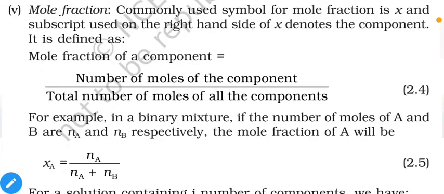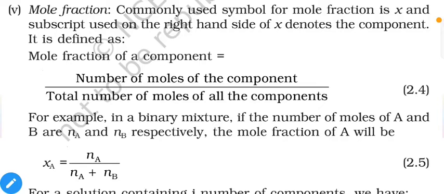In the first lecture we discussed four different types of units of concentration, or four different types of measurements of concentration. Let's start with the fifth one, which is mole fraction. Mole fraction can be considered as the ratio of the number of moles of a compound to the total number of moles inside the solution. As the equation suggests, the mole fraction of the compound is equal to the number of moles of the compound divided by the total moles of all the components.